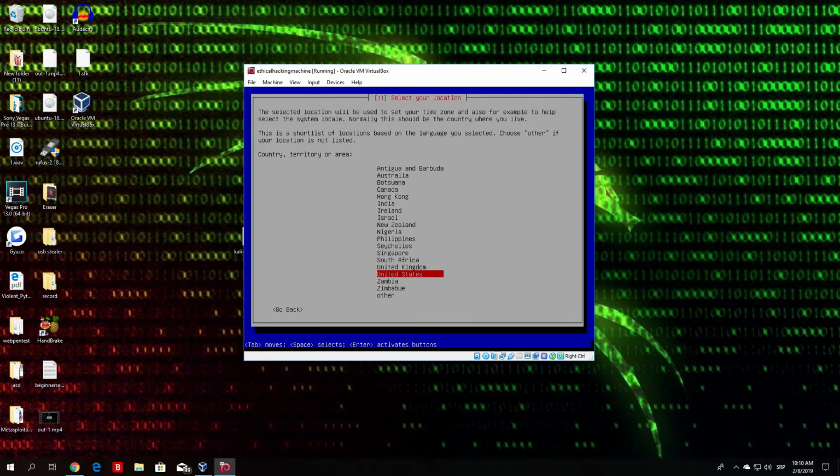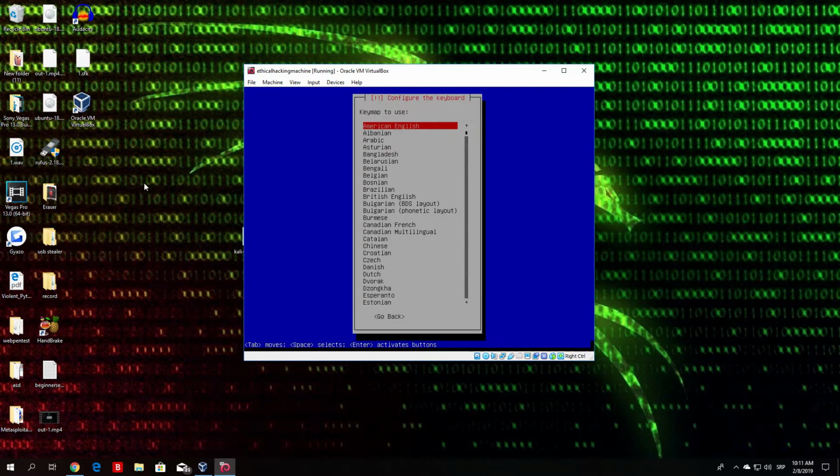Now you might notice that your cursor does not work on the virtual machine for now, because we are in the process of installing the operating system, so you need to navigate all of these settings with your keyboard, most likely with your arrows. Right now it asks us to select our location. I am from Europe, but I will select United States because it doesn't really matter. We can change it later if we want to. For now, I'll just leave it on United States.